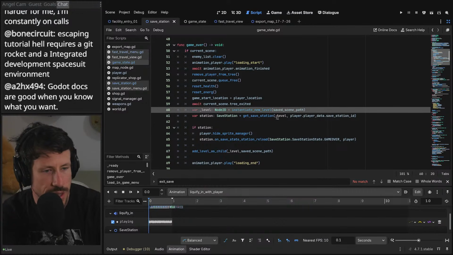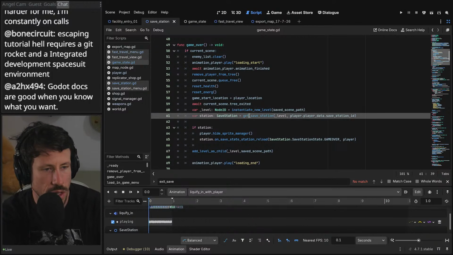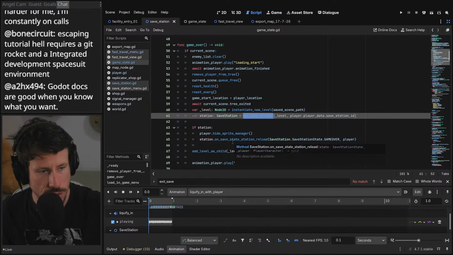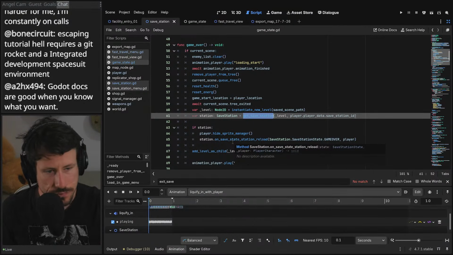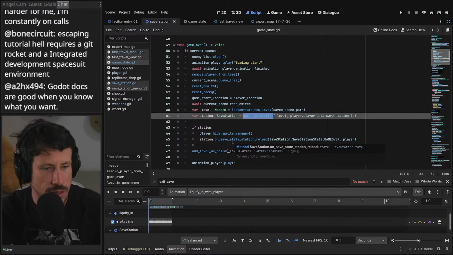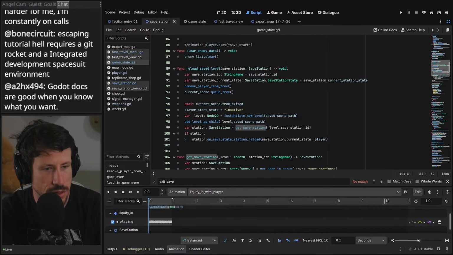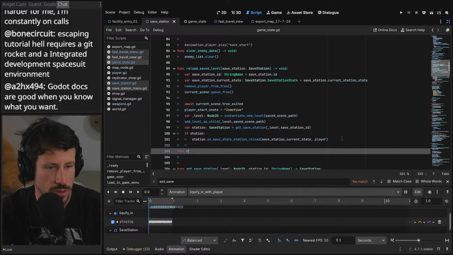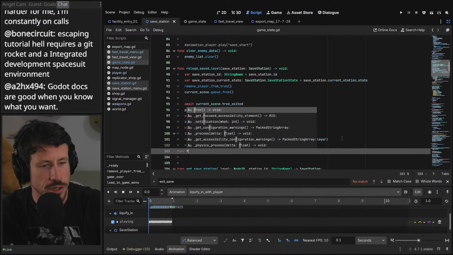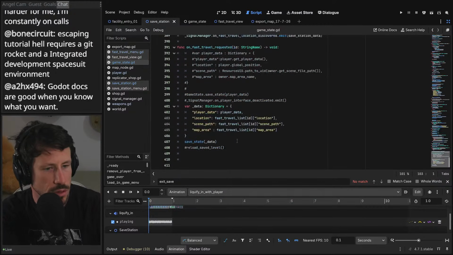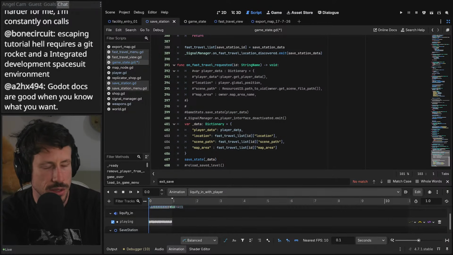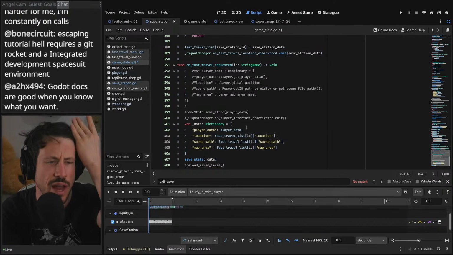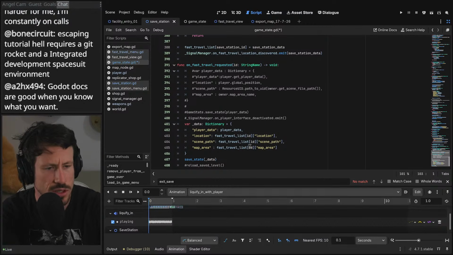And then we wait for the tree exited and then we instantiate a new level, and then we get the save station that we're trying to go to. So yeah, what we're doing here, reload save level, is not quite right, but it's pretty similar. Func fast travel. We've already got a function called fast travel. Why don't we just use that? We override the save data. We actually really don't need to do that. If we're going to have a dedicated function, all of this can just go away.